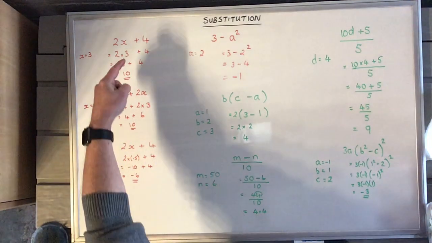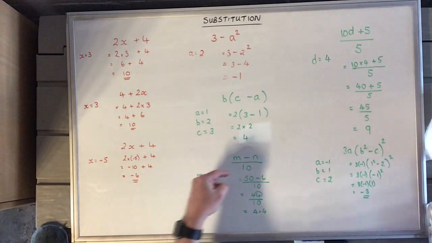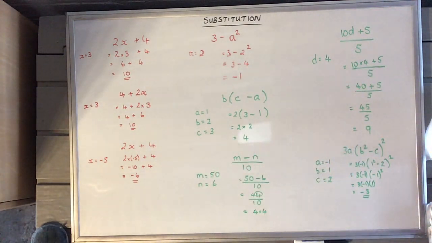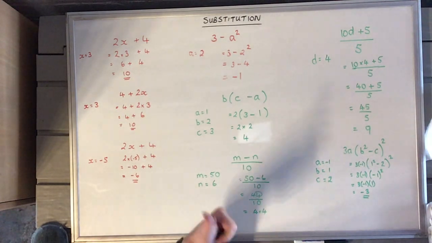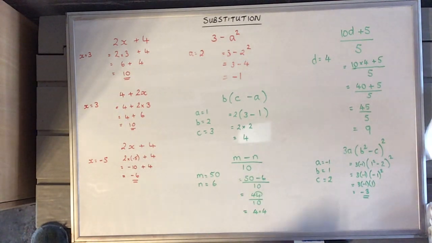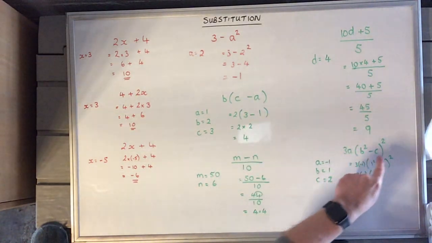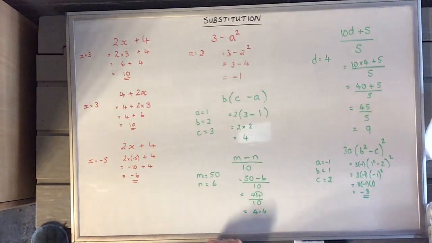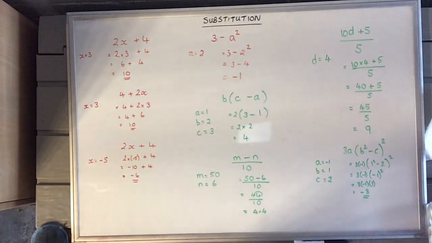We started off nice and easy, and then we got a wee bit harder, and then we got another wee bit harder again. Now, what things do we have to think about here? Well, it's all to do with algebra, so you have to be able to multiply out a bracket, deal with brackets, and you have to know what powers are, and you have to know what your order of operation is. What order do we do them in? It's very, very easy to get these things wrong if you don't do them in the right order.